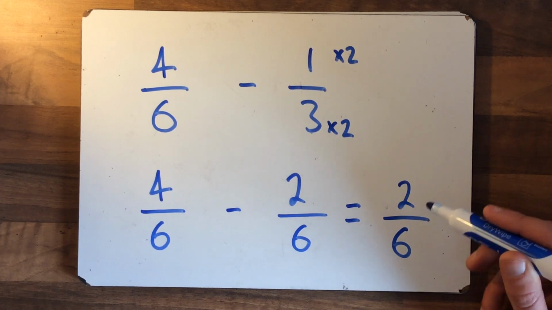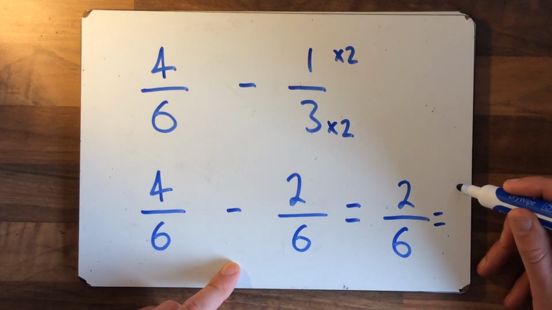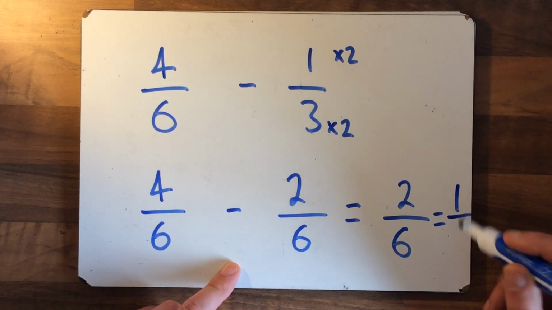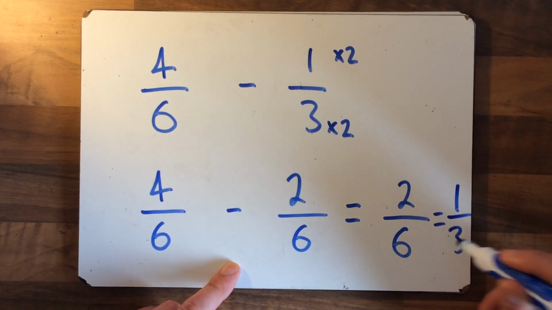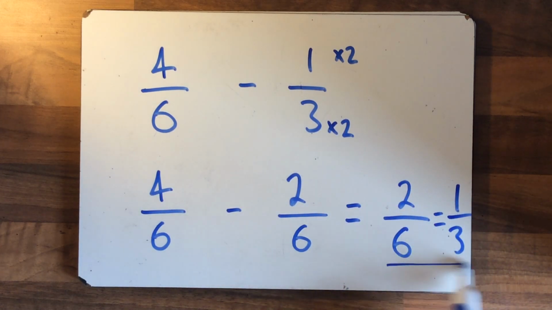So you might have seen as well, this can be simplified. We can use that method we talked about in my class, that Connor method of halving till we can't halve anymore. If that gets halved to 1, this gets halved to 3. Remembering that these answers are identical to each other. It doesn't matter which one of those you got.